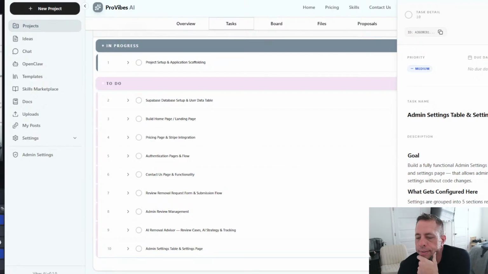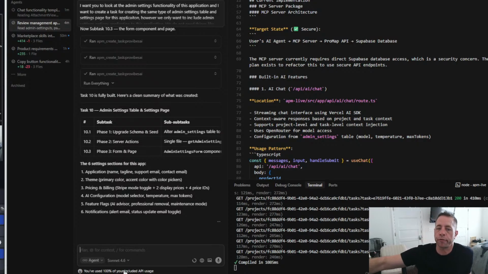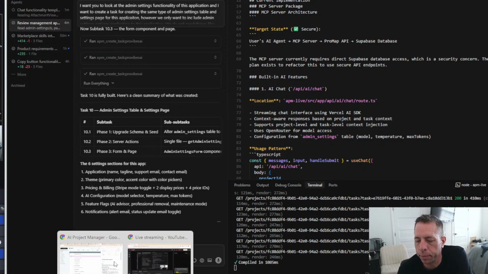I'm going to say, take a look at these tasks. Here's the task ID. I want you to create a template on ProVibes out of this functionality so that you know how to recreate it in the future. And so that'll be good.